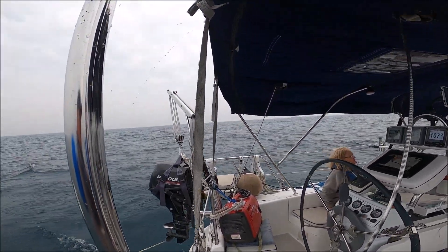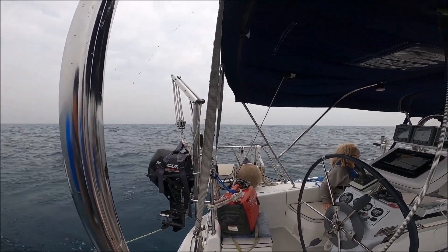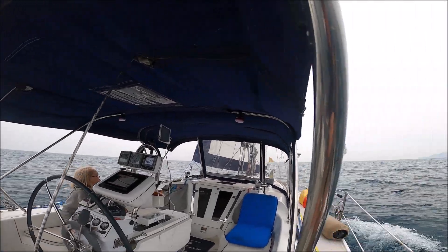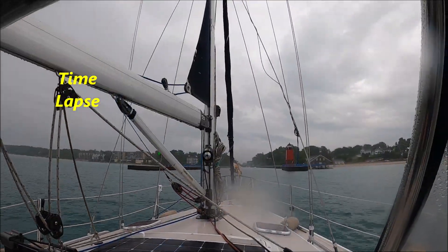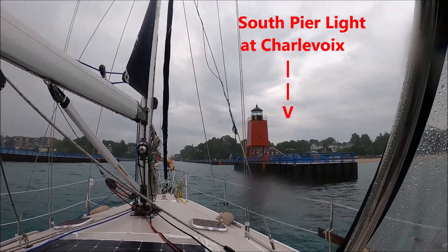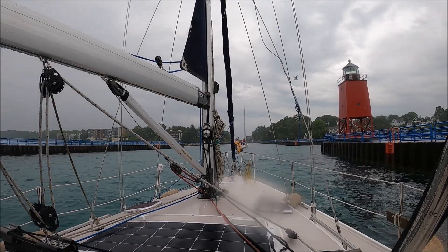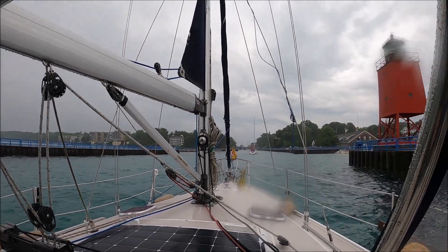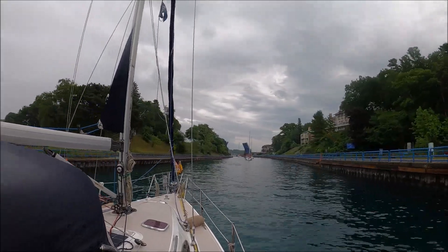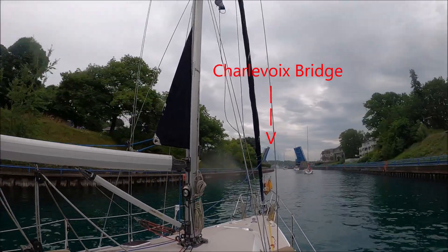To the north is Beaver Island, probably about 15 miles north of here, but you can't see it in the mist. About 7 p.m., after 80 miles heading east from Fayette, we finally see Charlevoix. It was a fairly rough crossing — we did have some rain — but we made it. The sight of the drawbridge at Charlevoix ends episode 49.